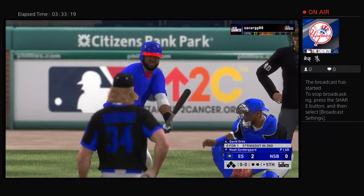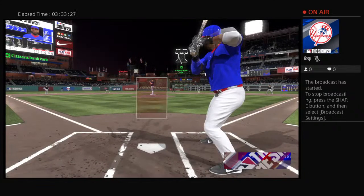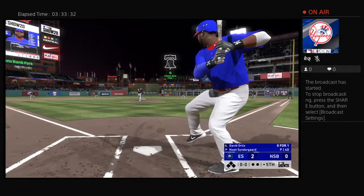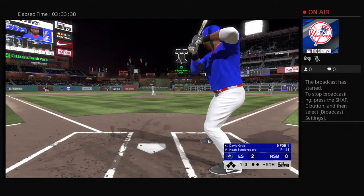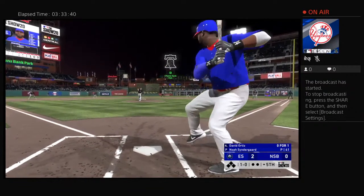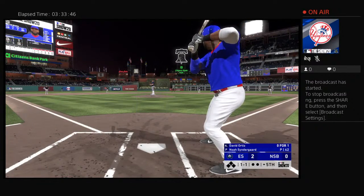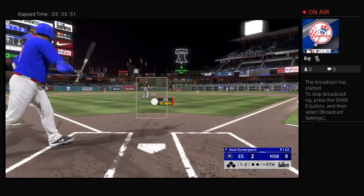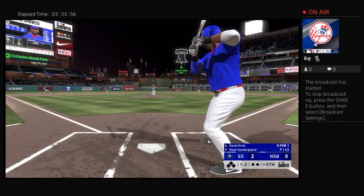Next will be the cleanup hitter, David Ortiz. 0 for 1 for him here in this one. The first baseman, David Ortiz. First pitch of the at-bat. Ball. Counts 1-0. The 1-0 home. There's a swing and a ball lifted to left, but back in the seats, out of play. It's 1-2.